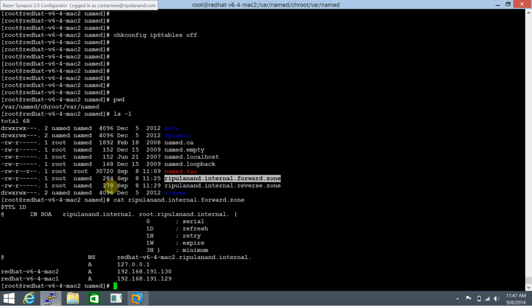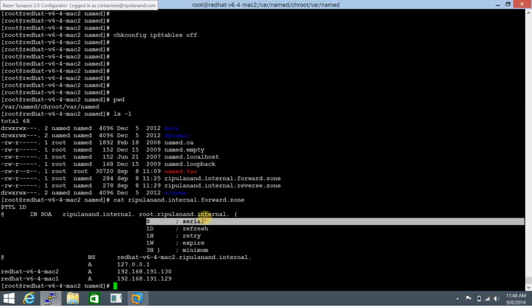In case you intend to make another entry to it, you should not forget to increment the serial counter as well, because this is used to seek updates by the slave servers, and you should be incrementing it every time you make a change. So every time you make a change, do not forget to increment this counter by 1. So it's going to be 0, 1, 2, and so on.